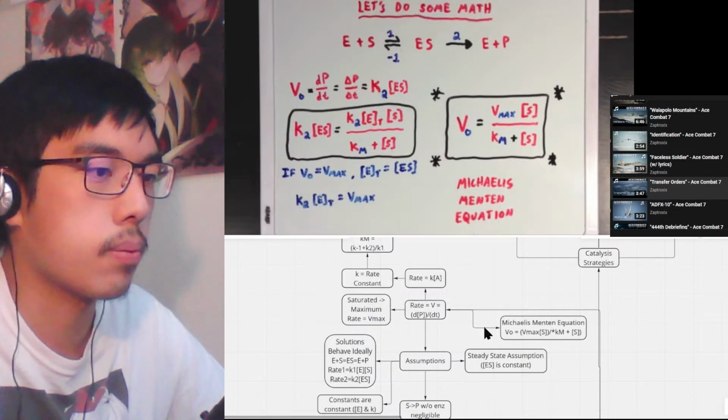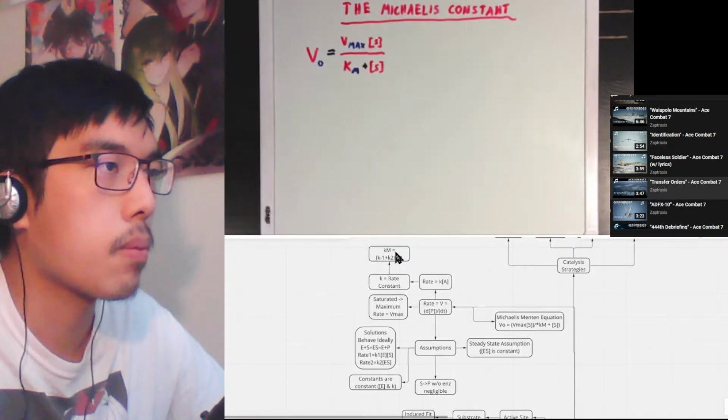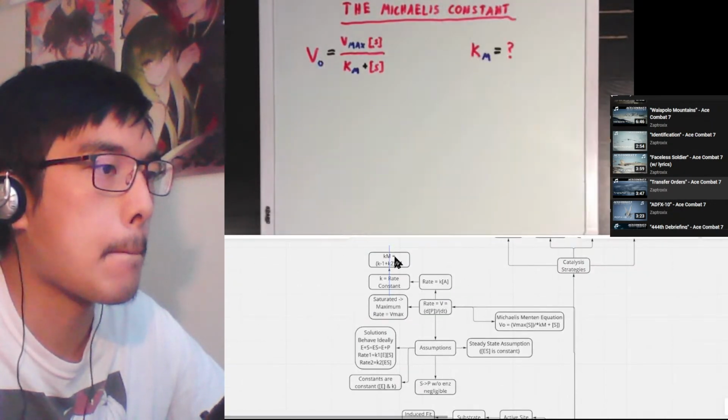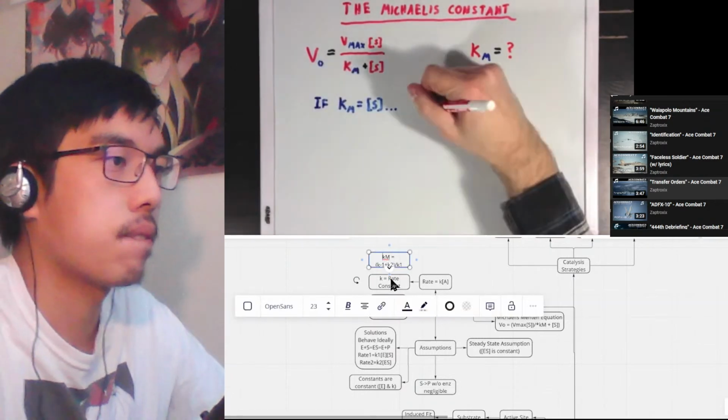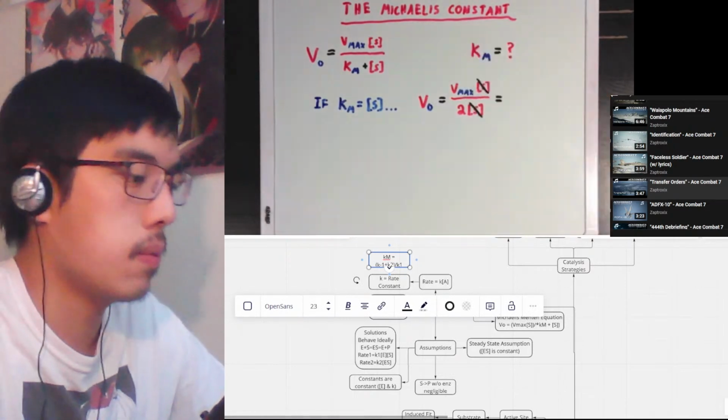Excellent. Let's go. Kinetics. So let's take a few steps back and talk about the Michaelis constant. First, I'll write out the Michaelis-Menten equation, and if you remember, we created this new term which I called Km, but we never really talked about what it meant, so let's get to that. Now, if you bear with me for a moment and pretend that Km is equal to our substrate concentration, then we can sub in that value into our Michaelis-Menten equation, which would put 2s on the bottom, the sum of s plus s, and the s cancels out, and we'll be left with Vmax over 2.